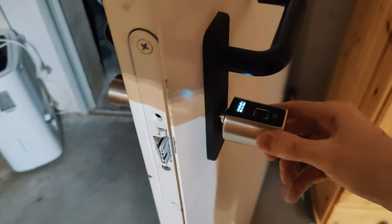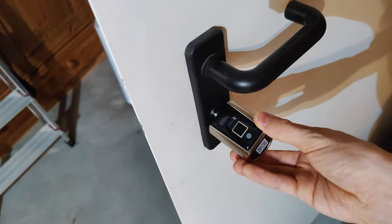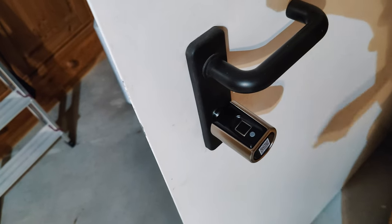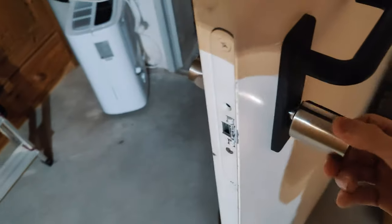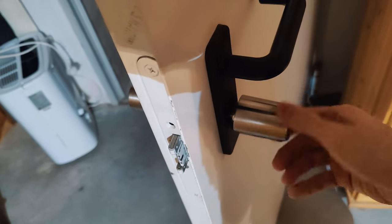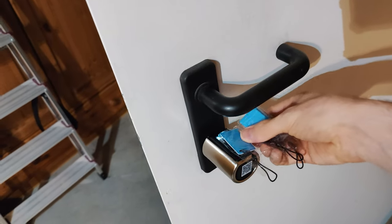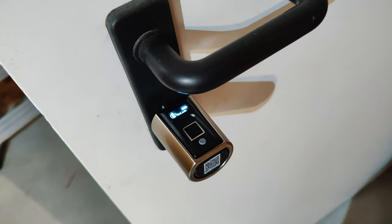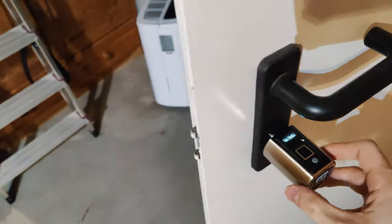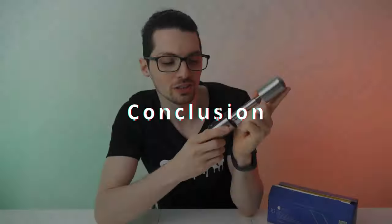And there we go. It's super simple and I love door locks like these. These are so convenient, so easy to use and so handy. I hate keys, this is perfect. Once again, super fast and it just works. So it's now locked. And of course you can also use the key card. Oh, that was the wrong one. It's actually this one. And there we go. Simple as that. Perfect. So this concludes my review.